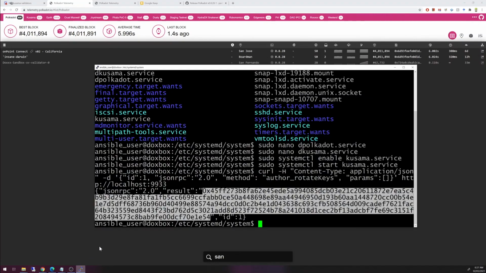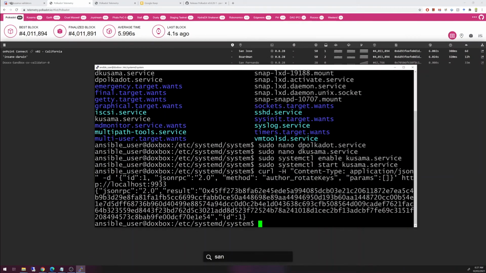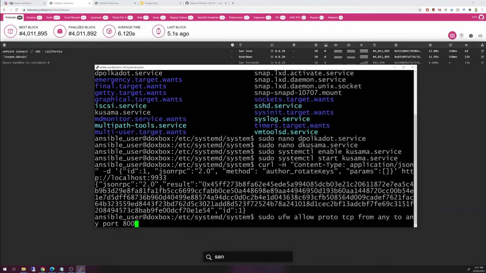So that's about it. The only thing I can add is that all the ports that you created, except for these RPC, you should open the firewall. I'm going to put a command for you to do so, and it will be as such: sudo ufw allow proto TCP from any to any port, and you put the port that you want to open. So I'm just going to back this off, and the port that you may want to open is the listen port for Kusama that you configured.